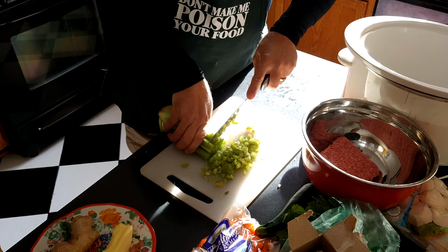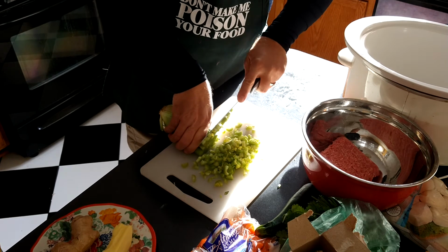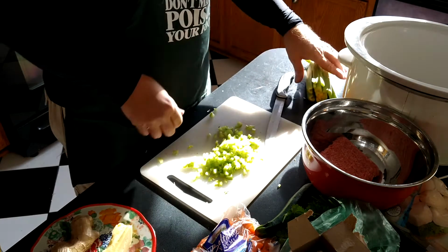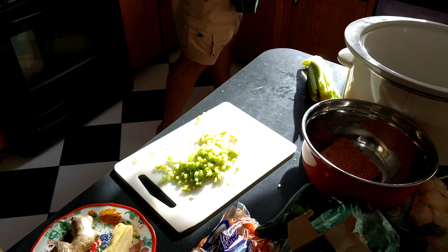Oh, we forgot a raw egg too. We got to throw in 2 raw eggs. That's pretty good. So I got to get a bunch of other stuff in there too. I'm going to pick a different knife.